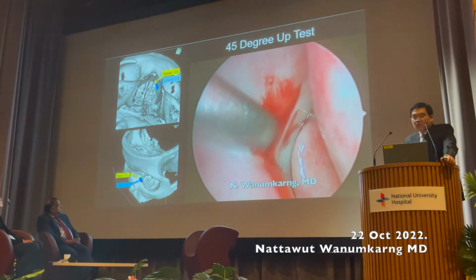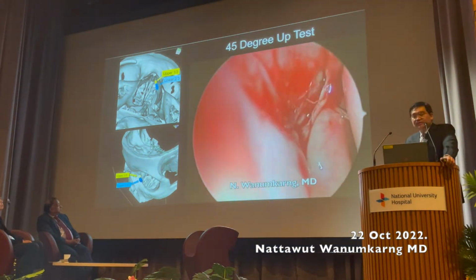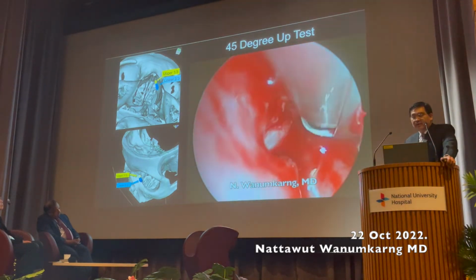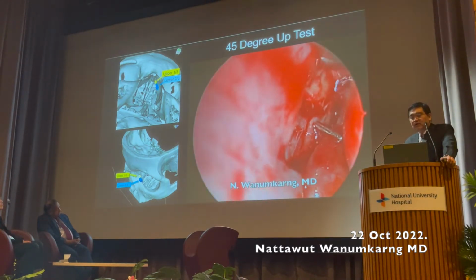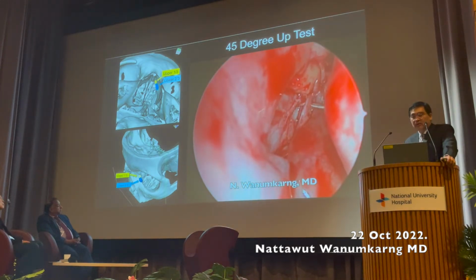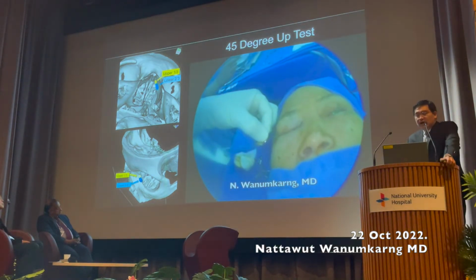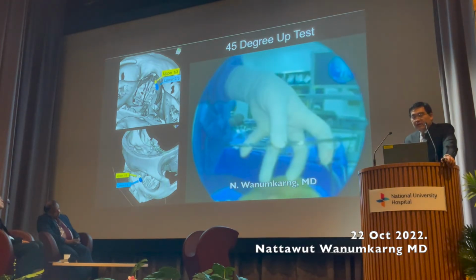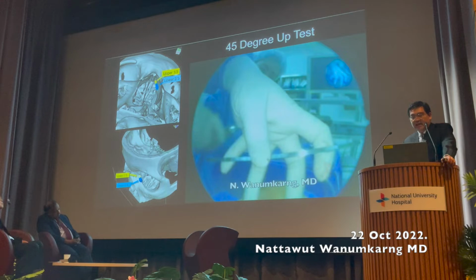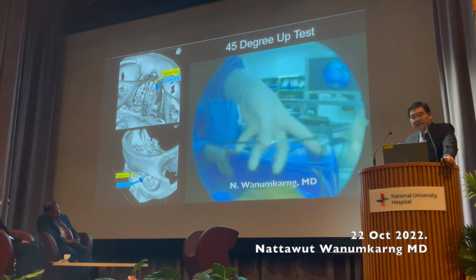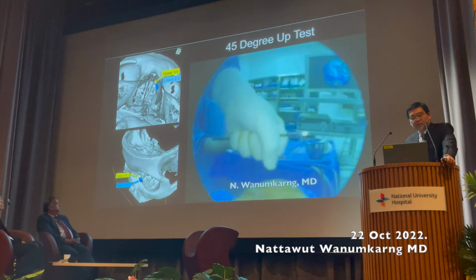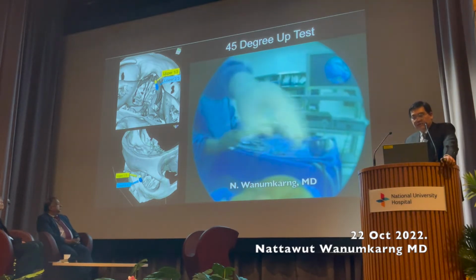This video shows how to perform the 45-degree test in 2 seconds intraoperatively. In the first step, we remove the lower 2/3. This is conventional; when I first started, I removed only the lower 2/3. This video shows it at 0 degree. When we remove the upper 1/3 of the bone, I always use a 4mm chisel and the mallet technique for removal. You can spread the fingers widely like that, so we can grab the chisel firmly. Do not grab like this, because it's not firm and not steady.